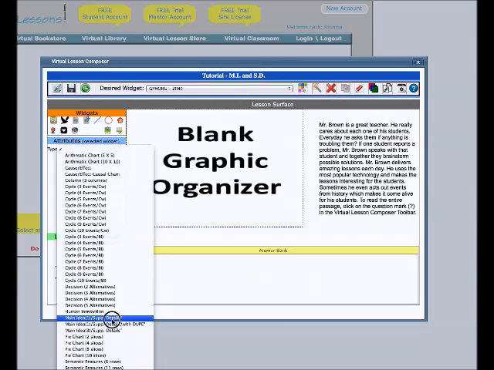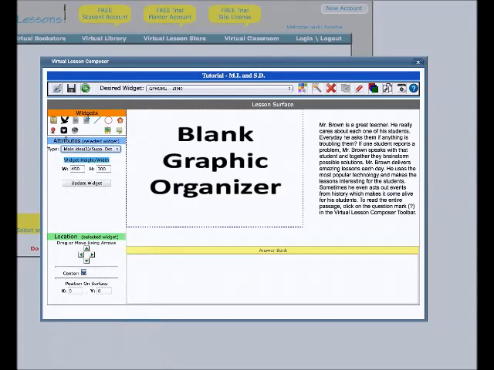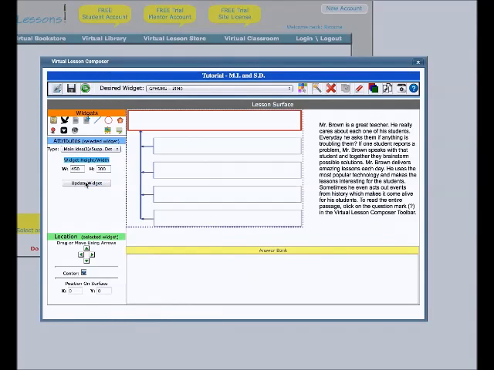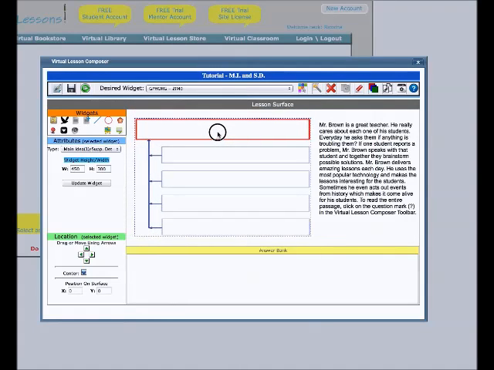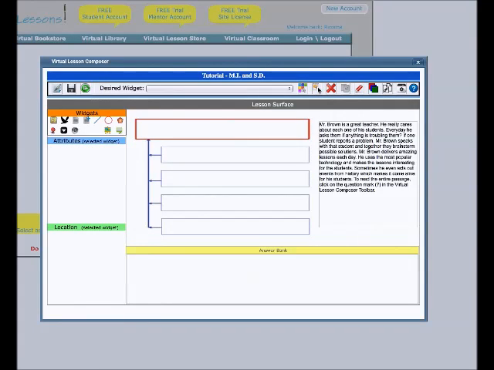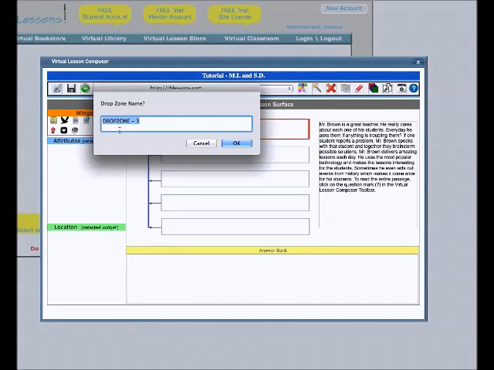But we're going to go ahead and use this one, and we're going to adjust the size of that to 450 by, oh, it's the right size. We're going to update it, and we can grab it and drag it, and that looks pretty good. So now this is an active widget, so we're going to deselect it, and now we're going to find our drop zones, and a drop zone widget is right here.